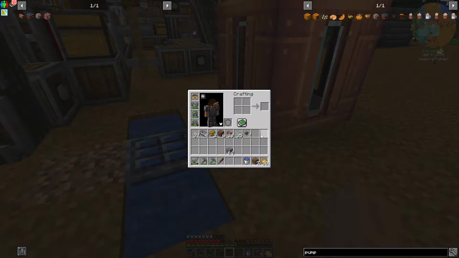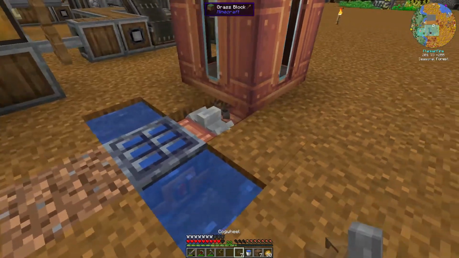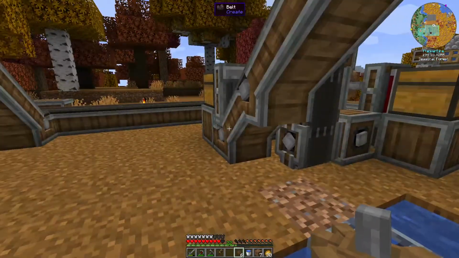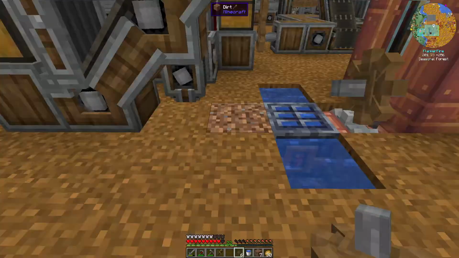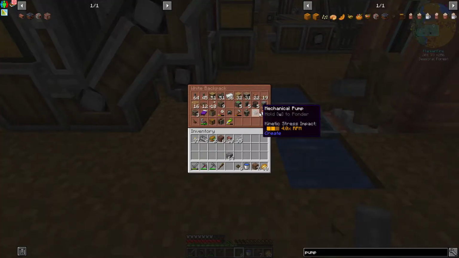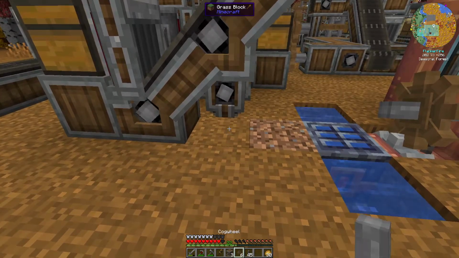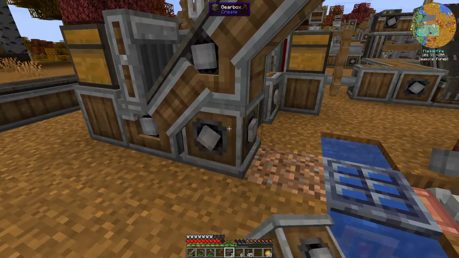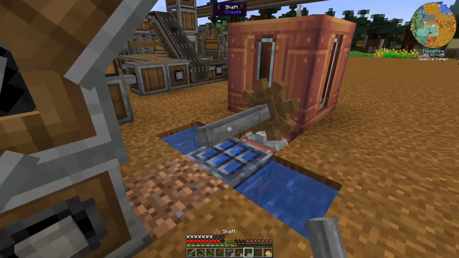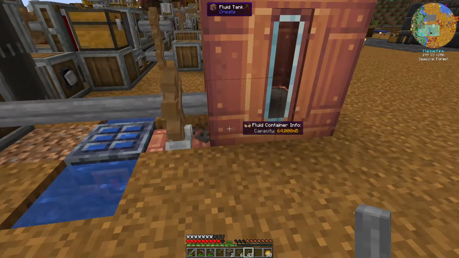We are running out of power as well. I've been messing around with the water wheels too, so hopefully I can get that figured out. Now the question is, where do we want to pull the power from, and how fast do we really need to run this? Let's grab some of these out here. And I hope I have some gears. Do I not have any gears? I do. Gearboxes. Let's see if we can hook this up to there, and if that's going to be enough to pump water in.